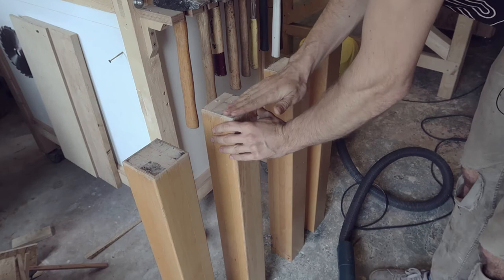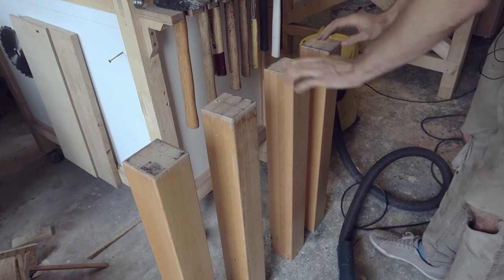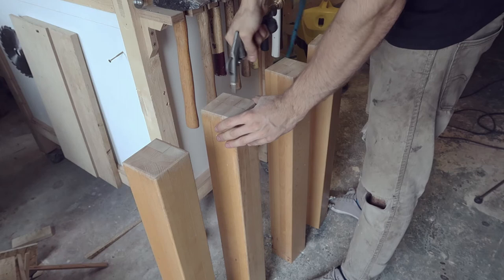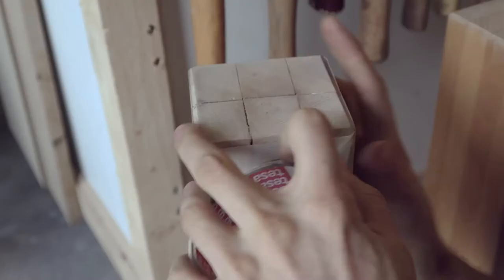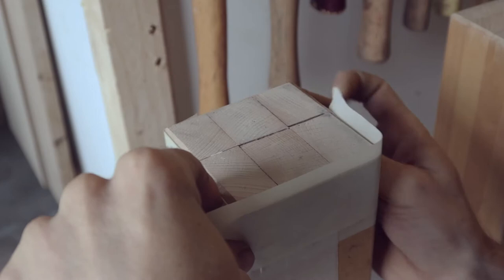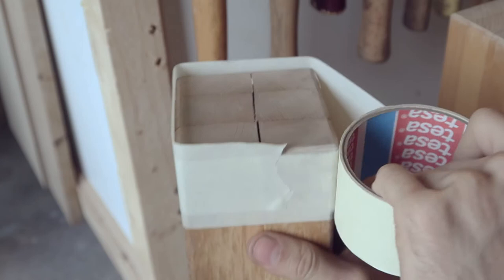Okay, the first thing I want to do is get this all cleaned up, whatever was left on the bottom of the feet here. We'll just do that really fast with the sander. Next thing we have to do is tape this all up, and the best thing to use is just some masking tape so that the epoxy doesn't leak out of the cracks on the sides. So get it all taped up to the bottom of the cracks. Then we'll take this mixing cup, mix up our epoxy, pour it all in there, and then we'll have to let that sit probably overnight. And while that dries, we'll jump over to the tabletop.